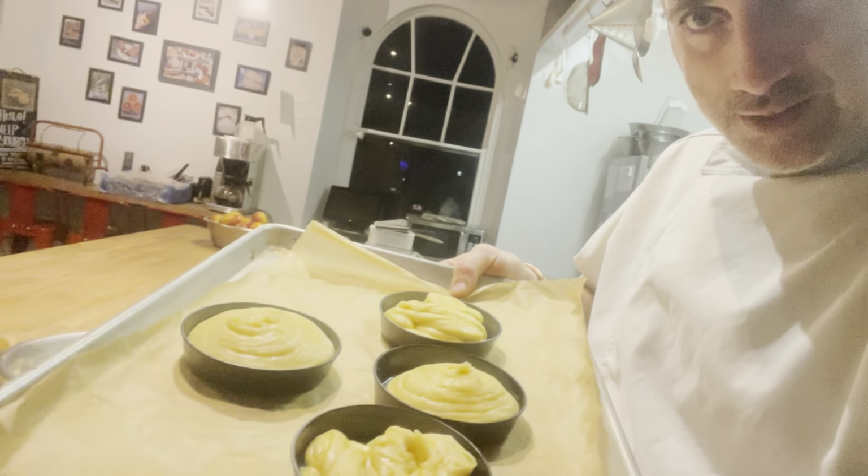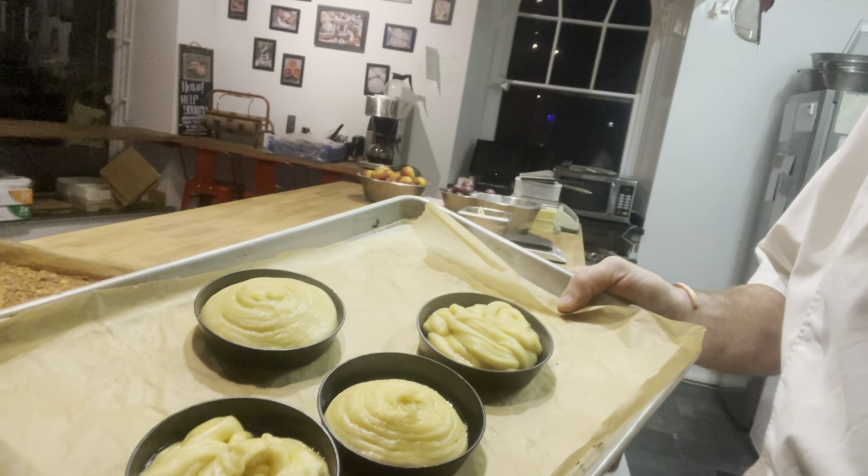So the little brioche has proved now. I was thinking to let them prove above my oven yesterday, but the weather is so cold that it didn't work. So I left them all night in this room, and now they're very well proved. Could do with a little bit more, to be fair, so I just turned on my oven at 30 degrees and put them in for just a little while to react the proving, and yeah, so now we're gonna egg wash them.